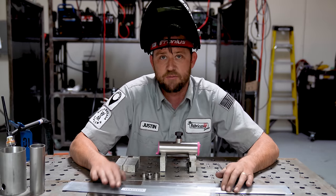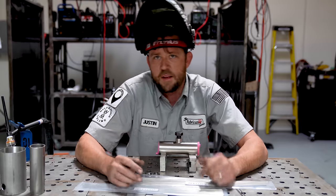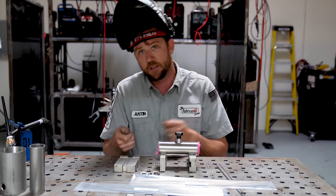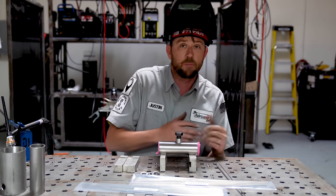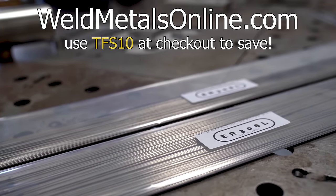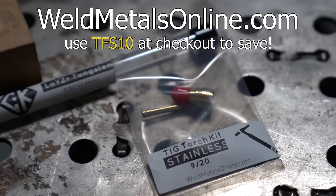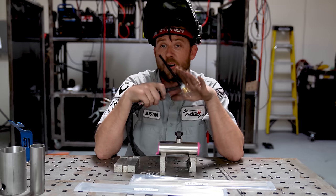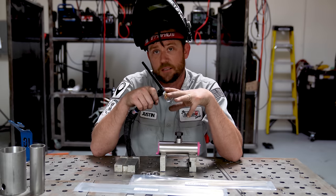Now we're ready to start welding, and that leads us to secret number six: use smaller diameter wire. Most people would use 1/16 inch or something around that range, but we're going to run this at a little bit less amps, which means if you put that much filler in there, it's going to build up, cool off, and get clumpy — it doesn't have the fluidity we want. I usually use .045 diameter wire, and some people even prefer to go all the way down to .035. Both of those are available at weldmetalsonline.com — use code TFS10 at checkout to save on your order.